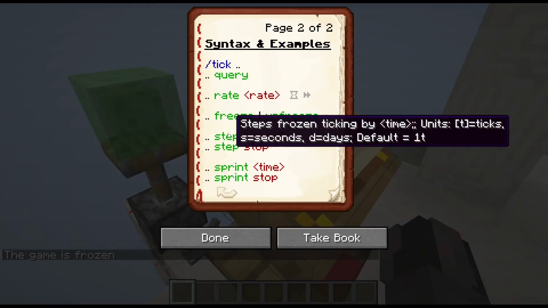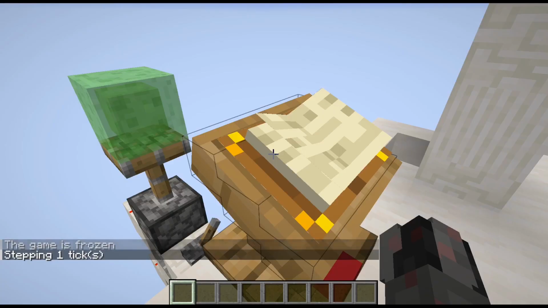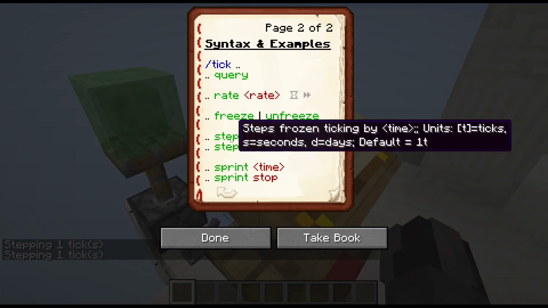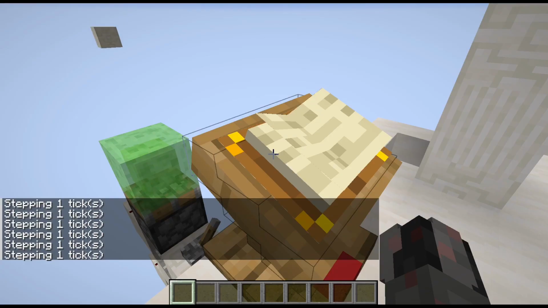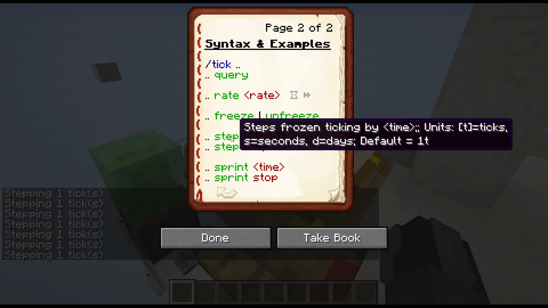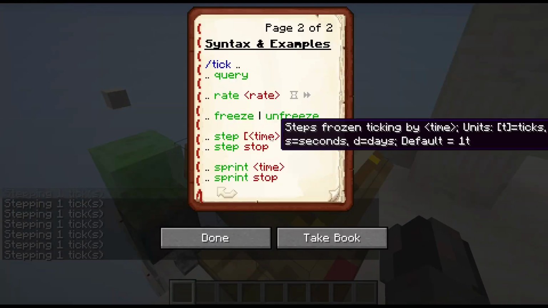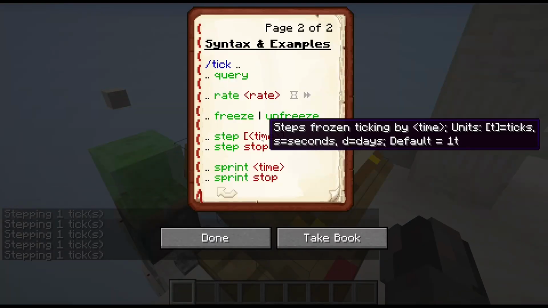So with tick and then step, you will step a single game tick at a time. As you can see, you can step through this quite decently. But you can also give it a time. You can give this in ticks by either just writing a number and then nothing, or a number followed by a T. You can give it in seconds, or you can give it in Minecraft days.